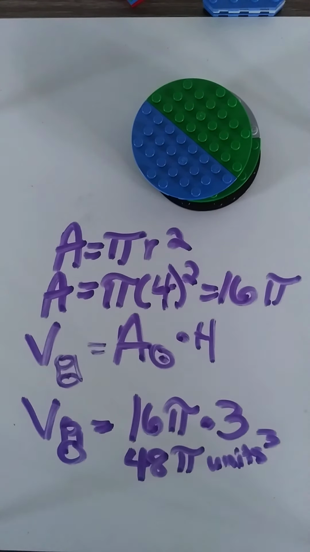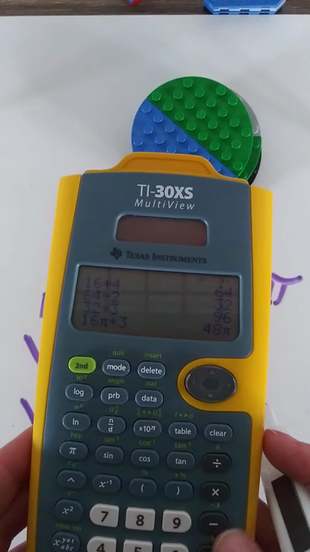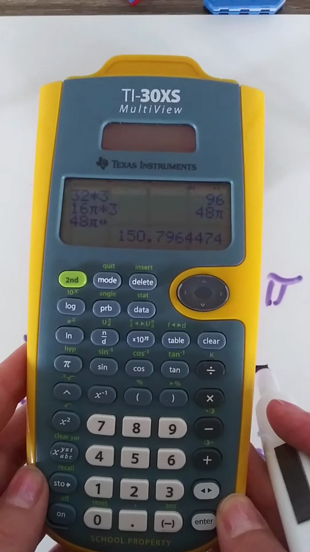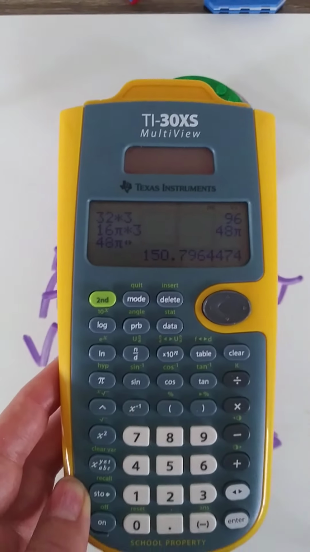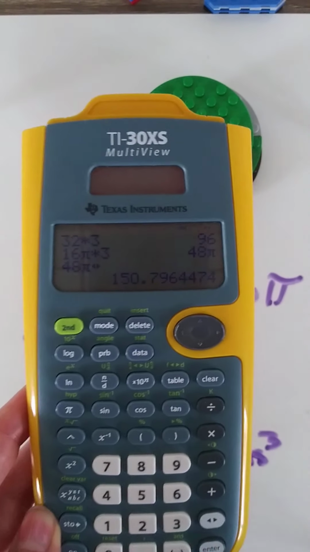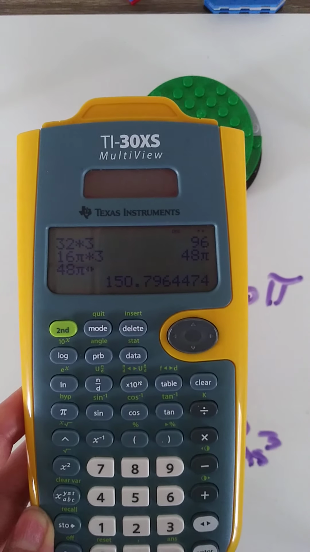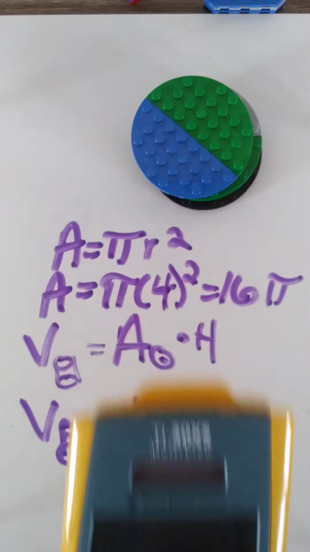And that's exact, but let's go over rounding for a second. If you put this in the calculator, you get 48 pi exactly. And if you want some magic to happen, press the magic button. We are never going to use 3.14 for pi. You will always use pi for pi, the pi button. Don't round in the middle of a question. If you have to round, you only round at the very end. So let's go to the hundredths place.